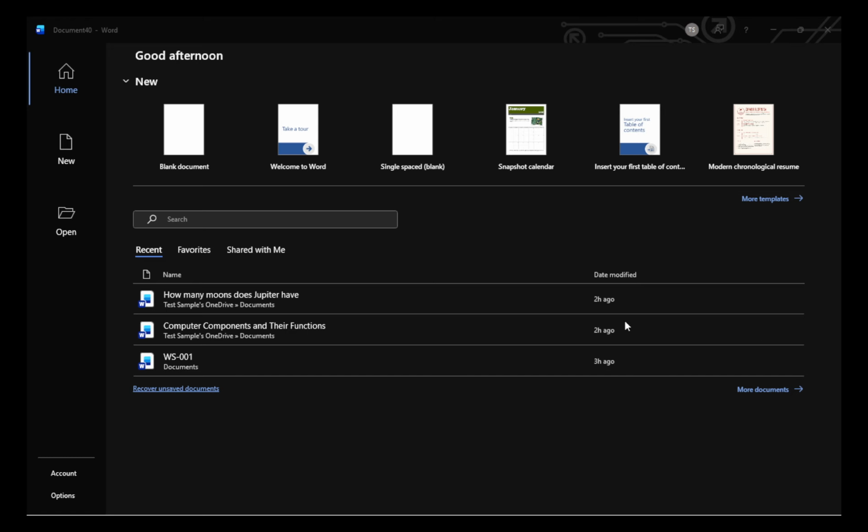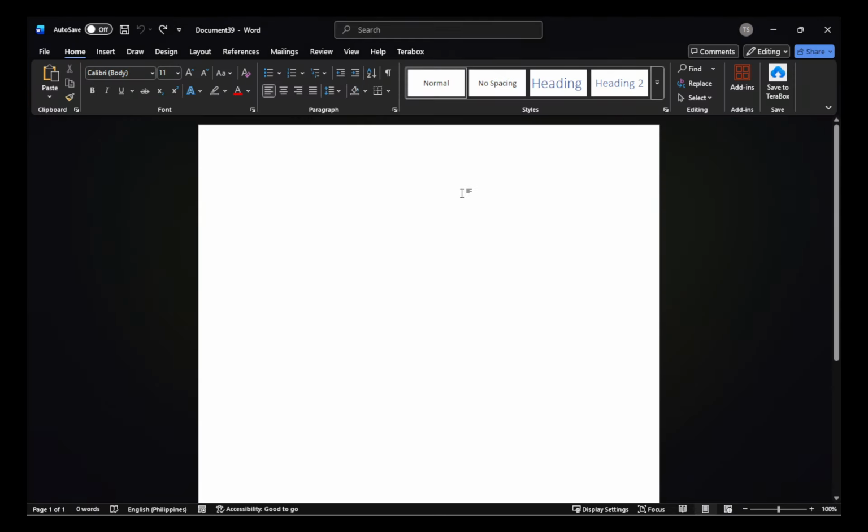Let's dive right in. First, you need to locate the Ribbon Display Options icon. This icon is situated near the top right corner of your Word window. It's not always immediately obvious, but once you spot it, it becomes second nature to click whenever you want to modify your ribbon settings. This icon is your gateway to a less cluttered view.